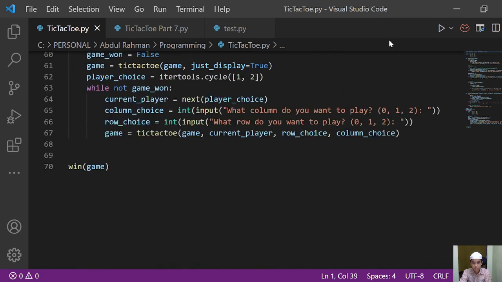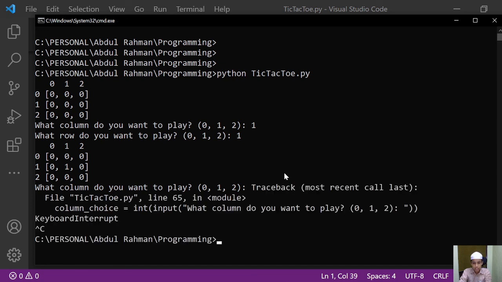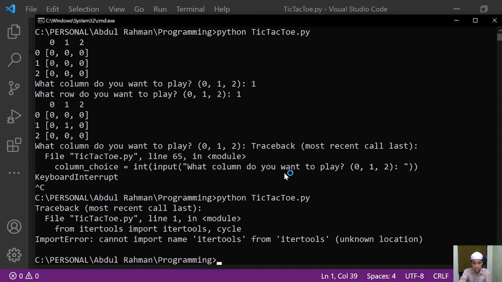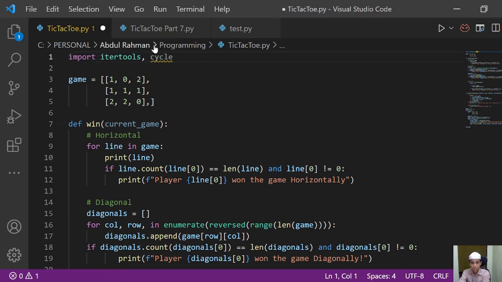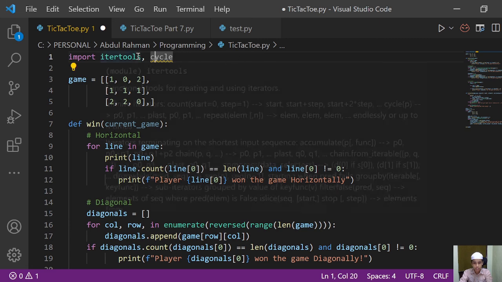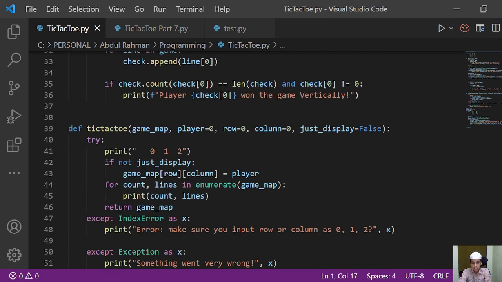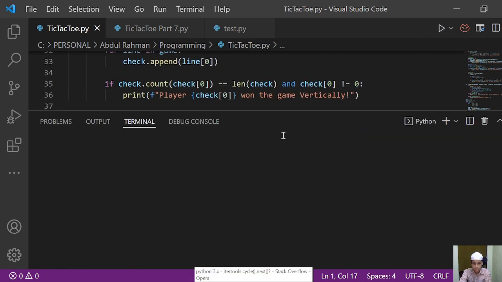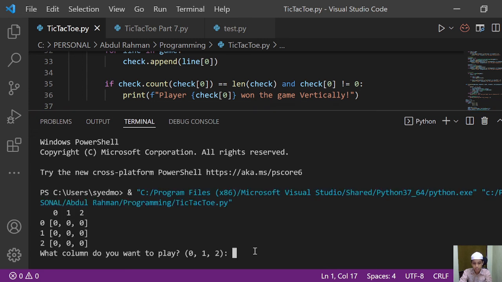So now let's run this program again, not here. So this is the last, let's write here. Let's give here 1.